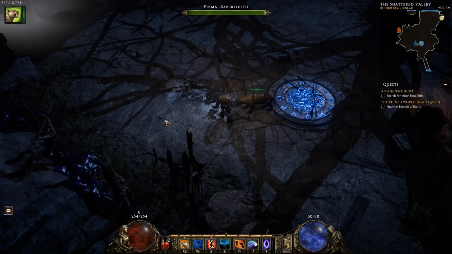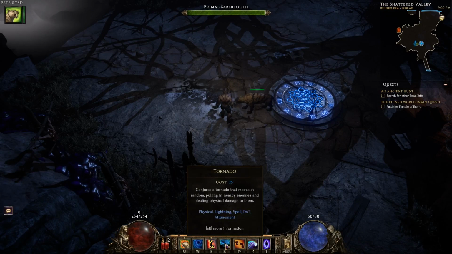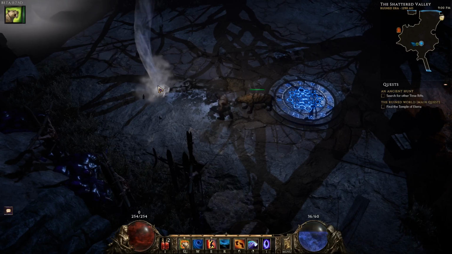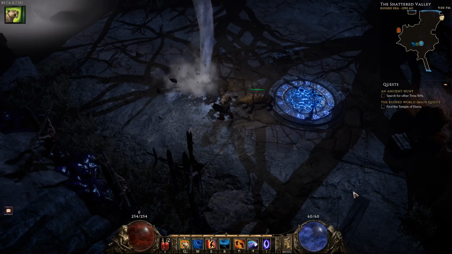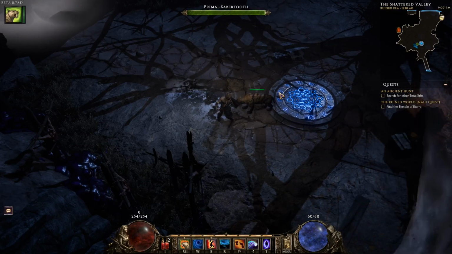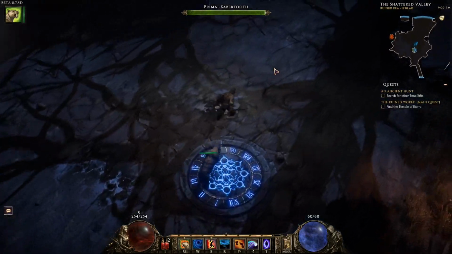But anyway, let me just show you guys Tornado, because it's really cool. You know how in Diablo, they have the tiny little energy twisters? This is a full-blown tornado. I was impressed when I saw this spell. I was like, what? That's crazy. But anyway, let's get on with this.